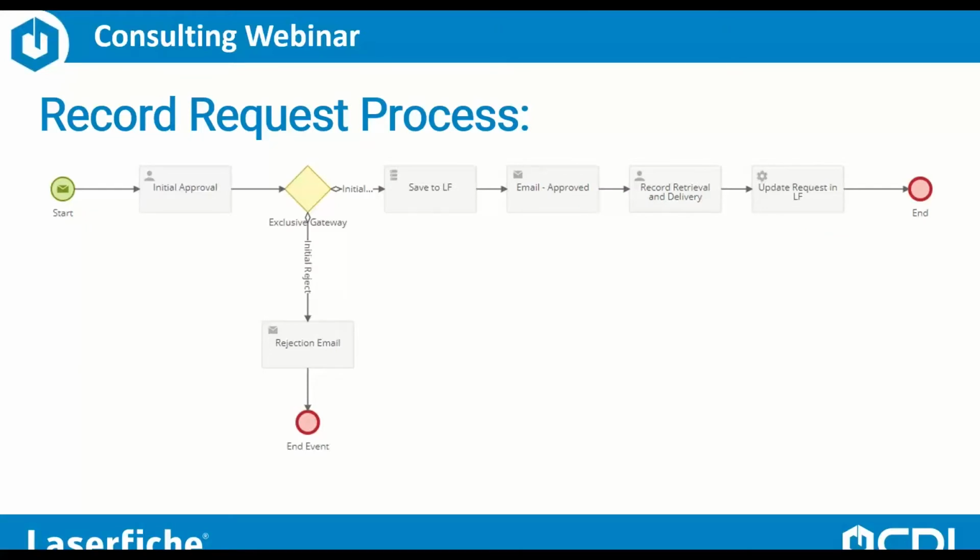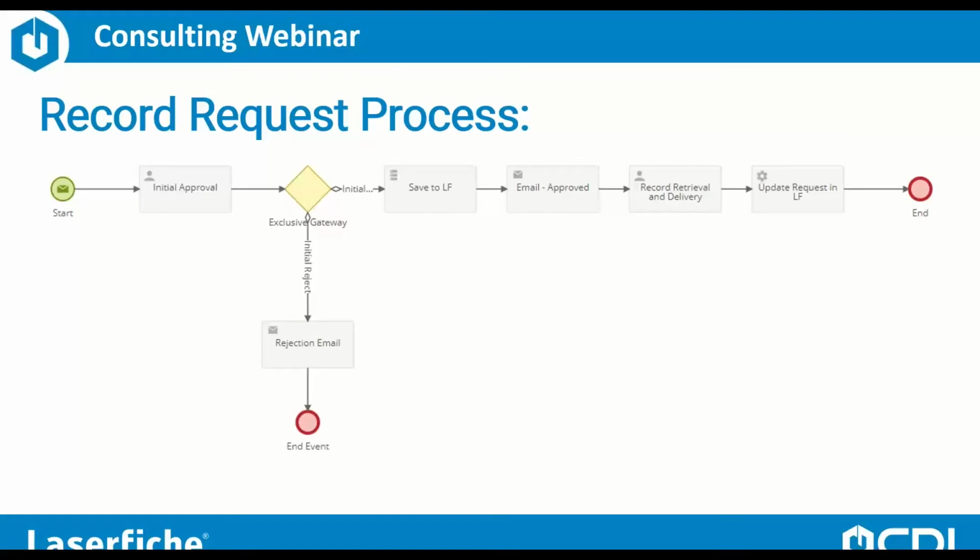Something you might take a quick screenshot of. This is a very basic record request process, and this is what we're going to be building today. As you see, it's going to start with an online record request requisition using Laserfiche Forms. So this would be something that you could have on your city website where users could go in, fill out the information they want, and submit that. That'll go for an initial approval just to do a cursory glance. Does it contain all the information we need? Can we fulfill this? If so, then it'll create a records requisition folder in Laserfiche along with the task for the retrieval.